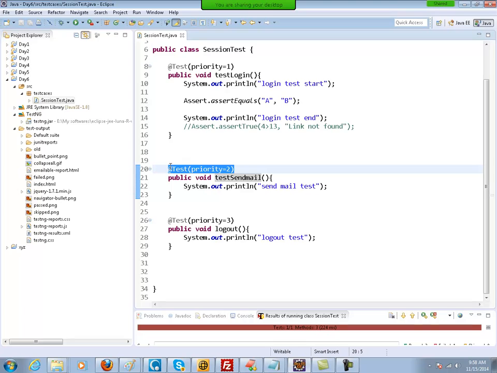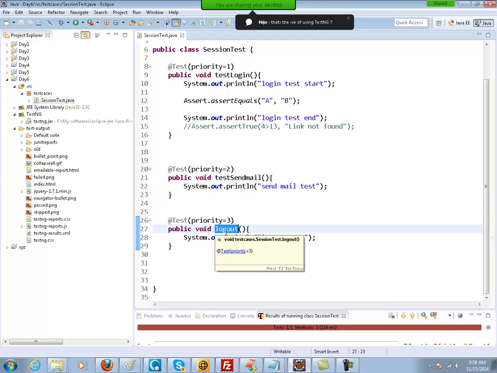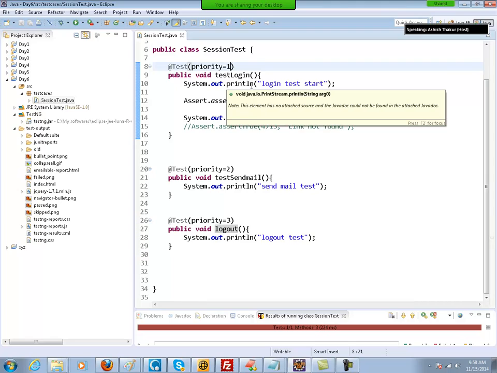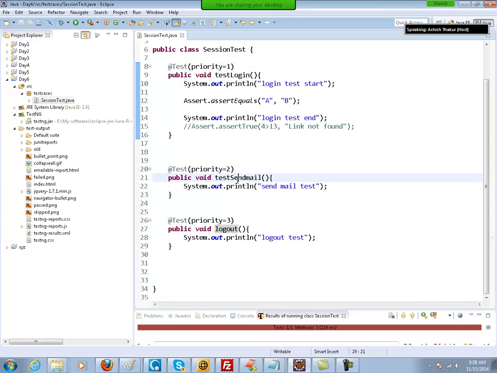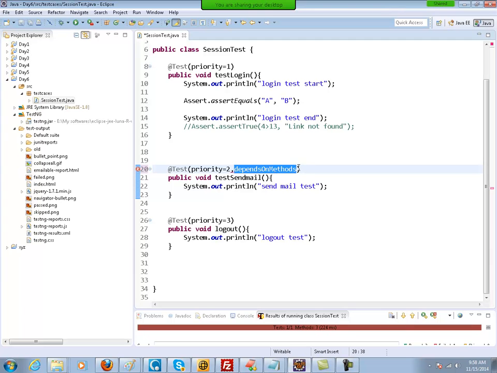So how to fix this? How do I fix this so that the send mail and the logout test should not get executed? That's not a negative point for TestNG, but you can fix it. You put a comma and there is a function over here, dependsOnMethods.